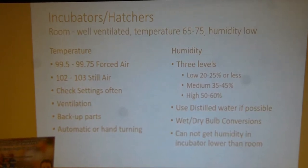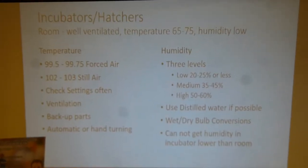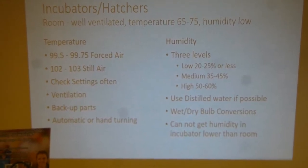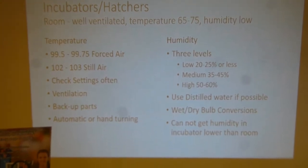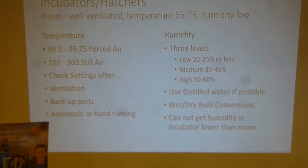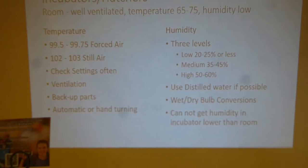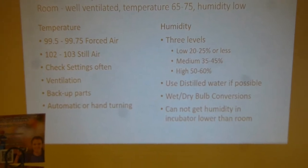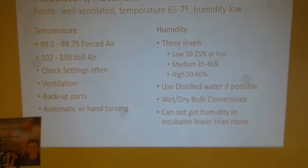Automatic or hand turning: if possible I use automatic turners and set them for an hour on the hour. When I used to hand turn, I would try to do it three times a day. Humidity levels: I use three different settings. I have enough incubators that I can set one at a low humidity, almost as low as I can get it in the room, a medium humidity of 35 to 45%, and a high of 50 to 60%. I use distilled water if possible.